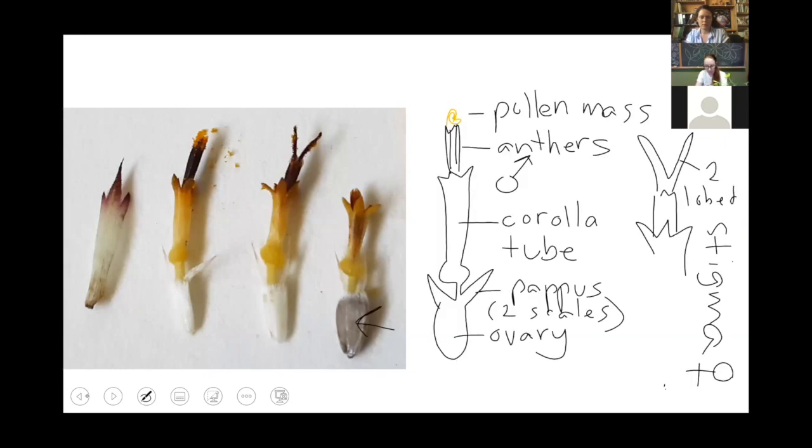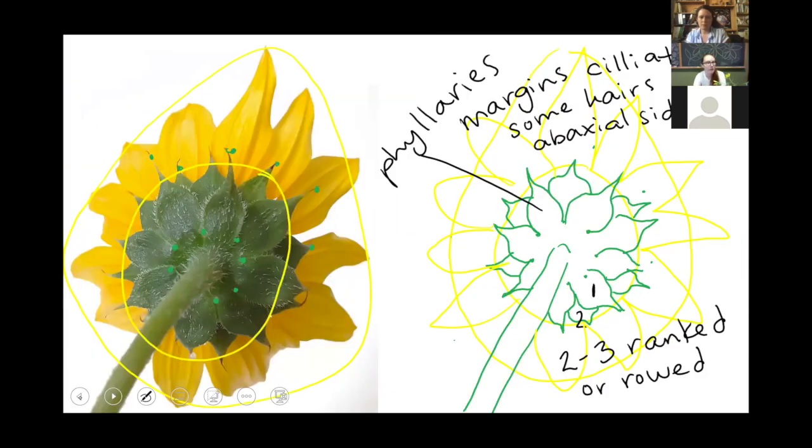The back of the sunflower, so the view of the phyllaries here. I think so, yeah. Was there a specific aspect of the back of the sunflower that you were wanting to see again? All right. And again, just to make sure everyone knows, you'll have this PowerPoint available to you, so you'll be able to come back and look at all of these drawings and pictures. Oh, got it. Okay. She just wanted to place petals. So that's perfect. Great.